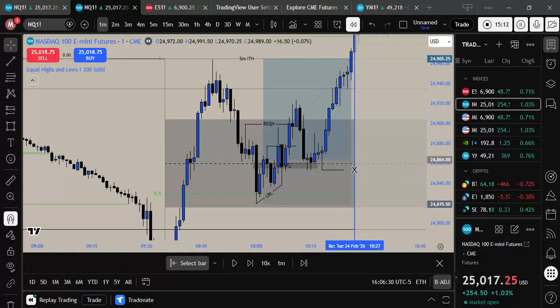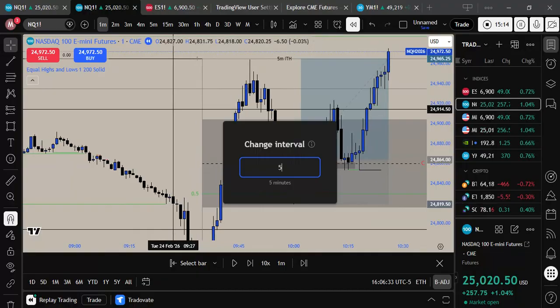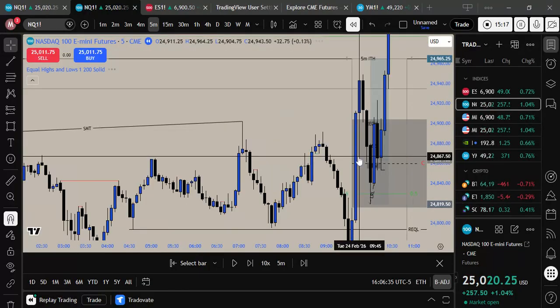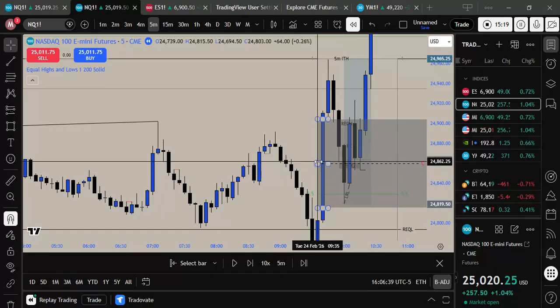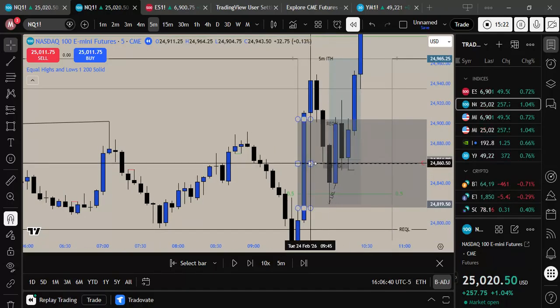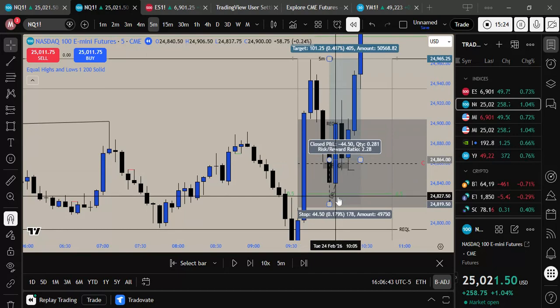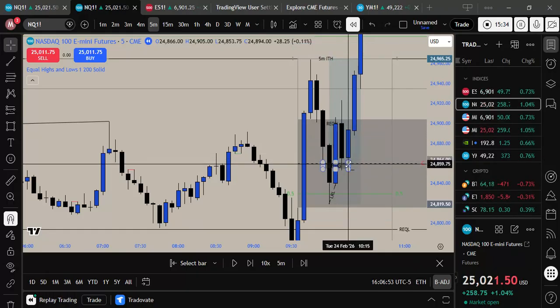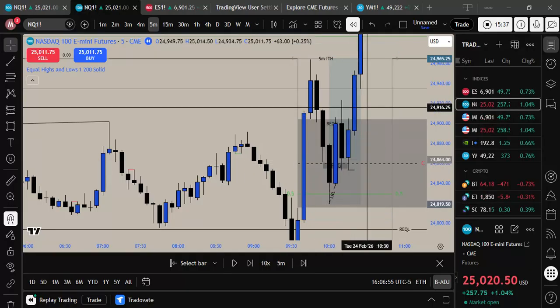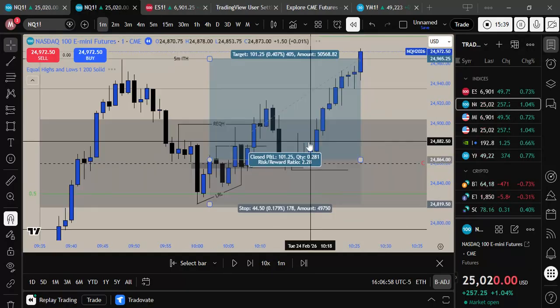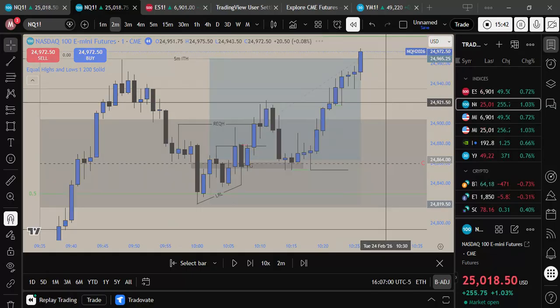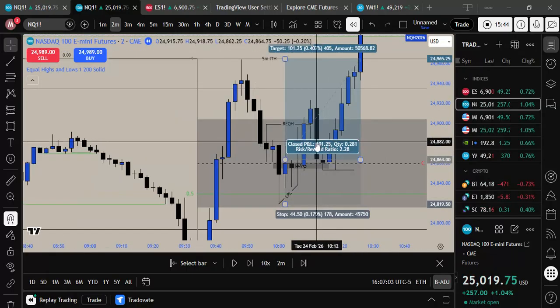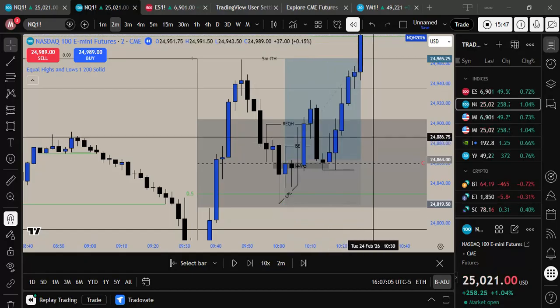Let's just go back to here. Something else is, on this 5 minute gap, we close below the consequent encroachment, which is the CE, the 50% of the gap. We close back above it, and then retest it again, but this time we don't close below it. So this is a very bullish signature in price. This 2 minute long was literally a pattern trade, right?